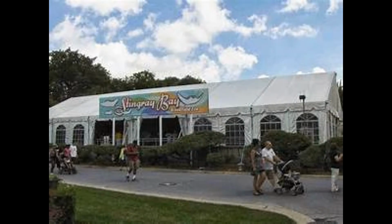One of the other sea animal exhibits I just want to touch on briefly here is something that they had called Stingray Bay. It was a stingray pool that was built inside of a permanently enclosed tent type building, where guests could go in and, I believe, feed and pet stingrays as they swim around the pool. Very similar to what you see in a lot of the SeaWorld type parks. But, either because of it being in the Chicago area, they did have a number of mishaps with this exhibit where a lot of stingrays did not survive.